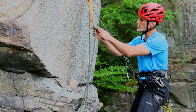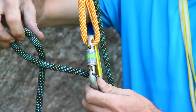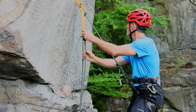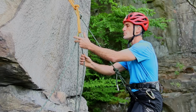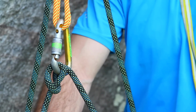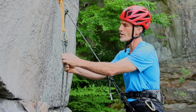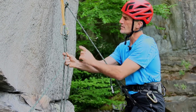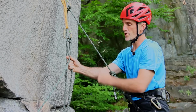And you'll notice that the brake strand is going behind the load. And then I'm simply going to clip that loop in. Lock the carabiner. And at this point I have a correct munter. I want to make sure that the load-bearing strand going to the person being lowered is against the spine and the brake strand is out here on the gate. All right, so at this point our munter's set up.